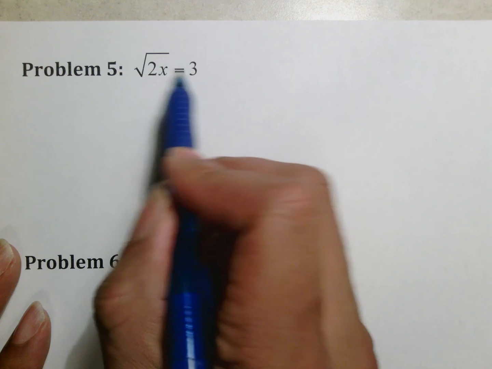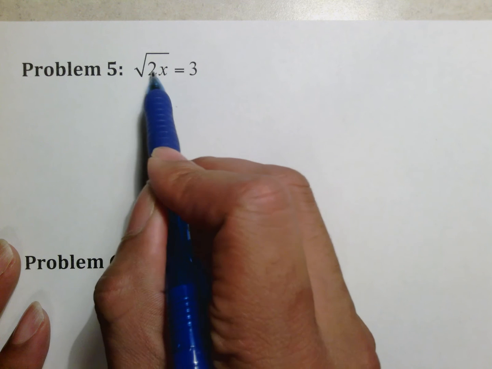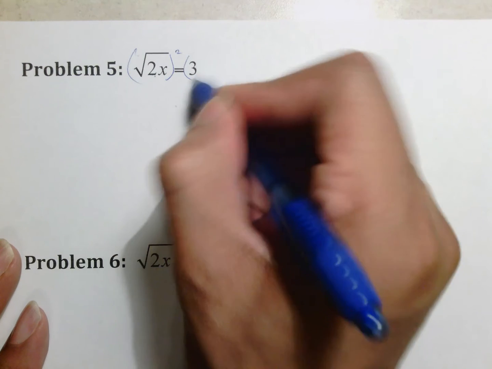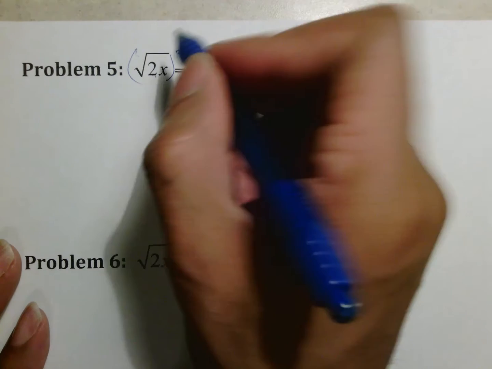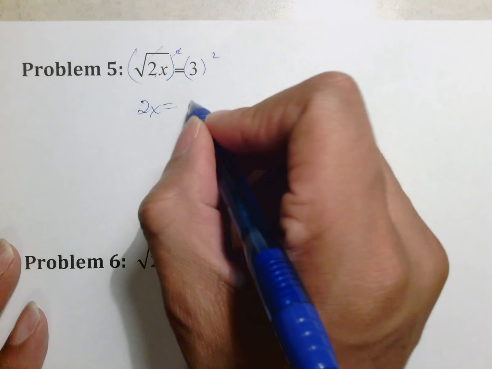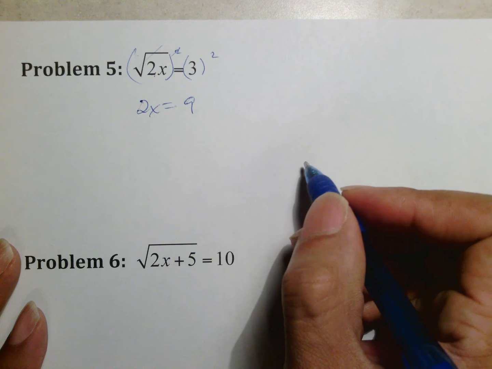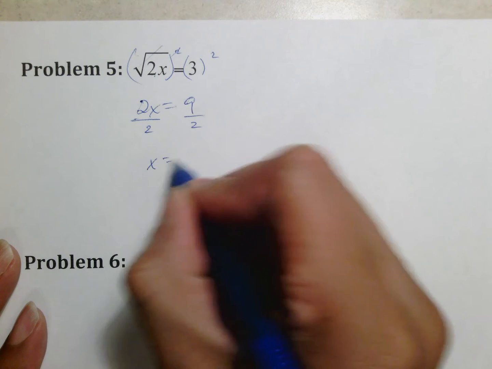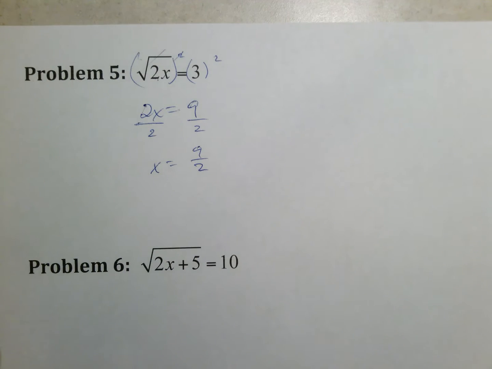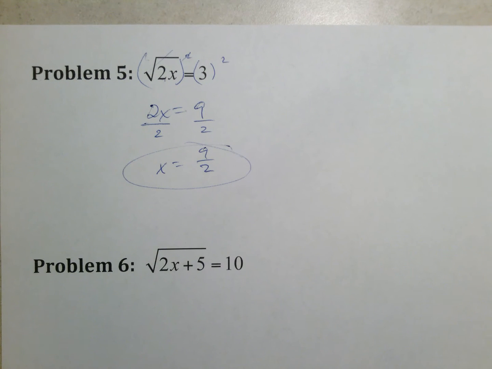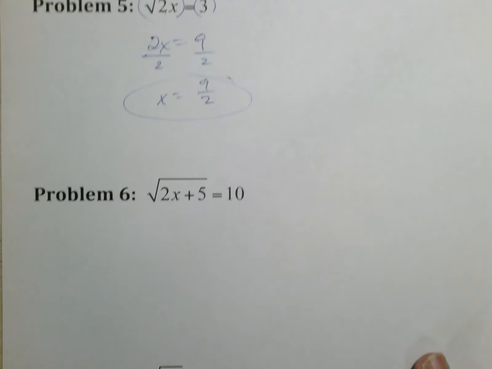But anyway, here, notice that the 2 is under the root, so we don't get rid of the 2 because we've got to get to the 2 first by getting rid of this thing. So we square both sides first. The square and the radical eliminate, bringing down 2x equals 9. Interesting. And then you divide by 2, getting the answer of 9 over 2. No, it's not the same as last time. That was 9 over 4. But anyway, that's it. Now it just comes down to deciding what is the weakest.